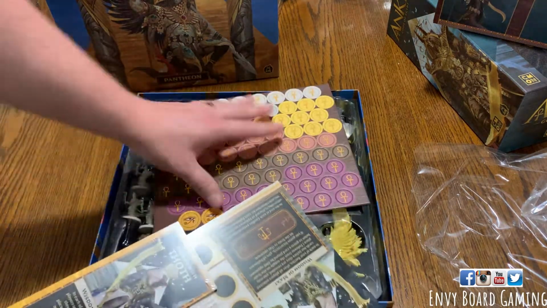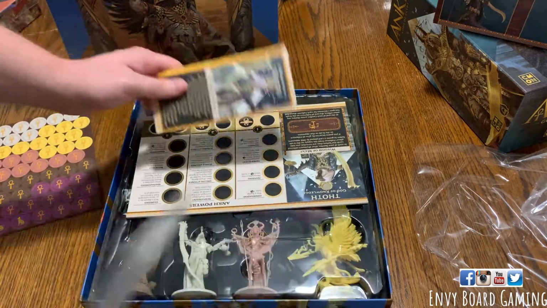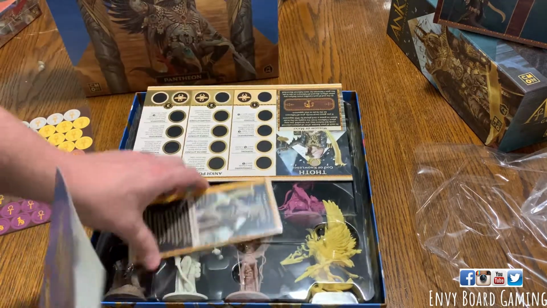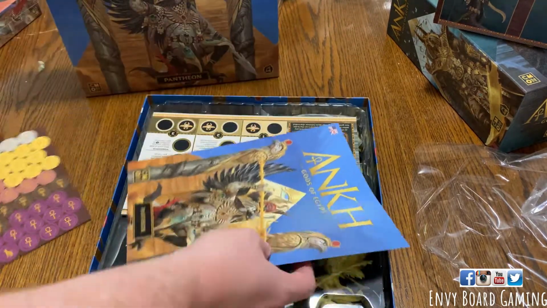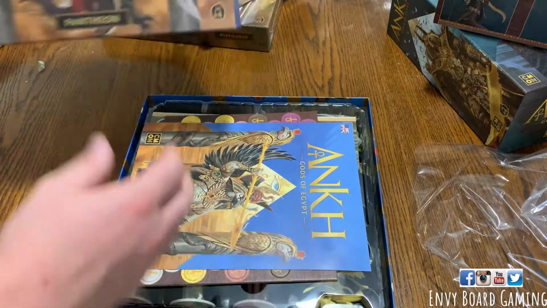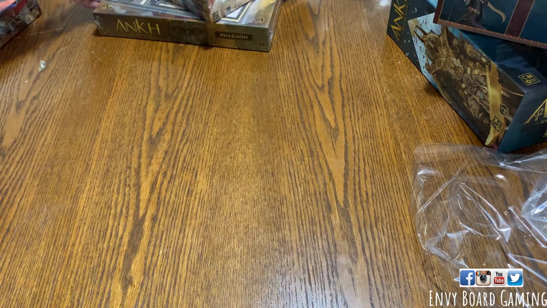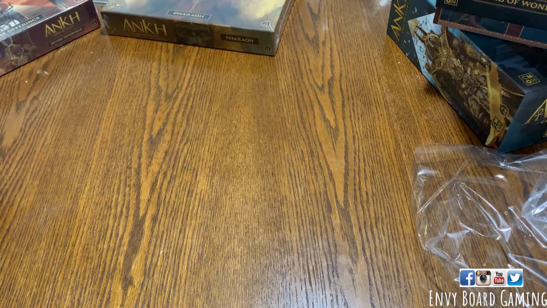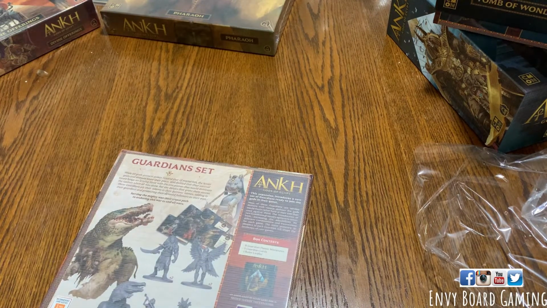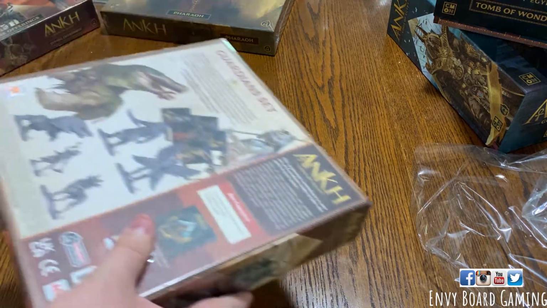Four big guys? Okay. This stuff up here. I think I got them. There we go. Here we go. That's Pantheon. What's the next one? Should we do... Let's do the Guardian set. That's got some cool minis in there. You want to see the minis in this one? Yeah. Okay.